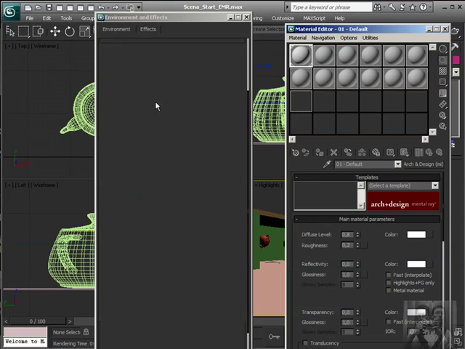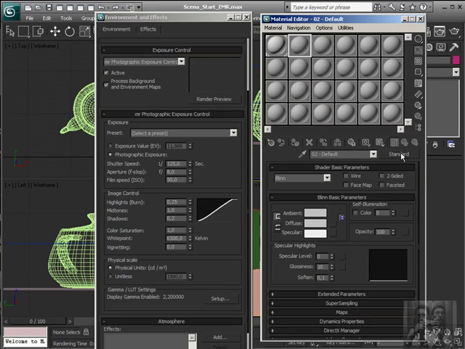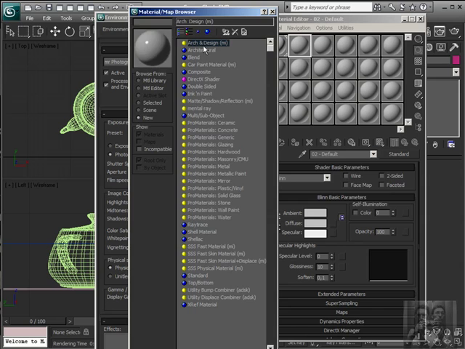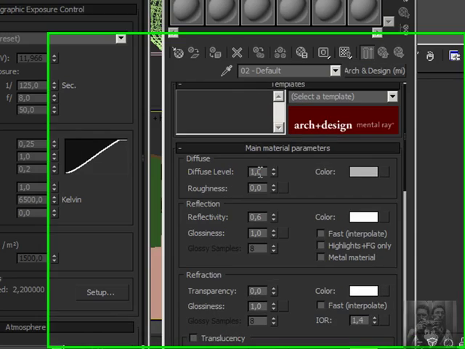Another important aspect is the radiance of the material, because in mental ray the radiance of the material is very important. When you create a new material from standard, from Arch and Design material, you find diffuse level 1.